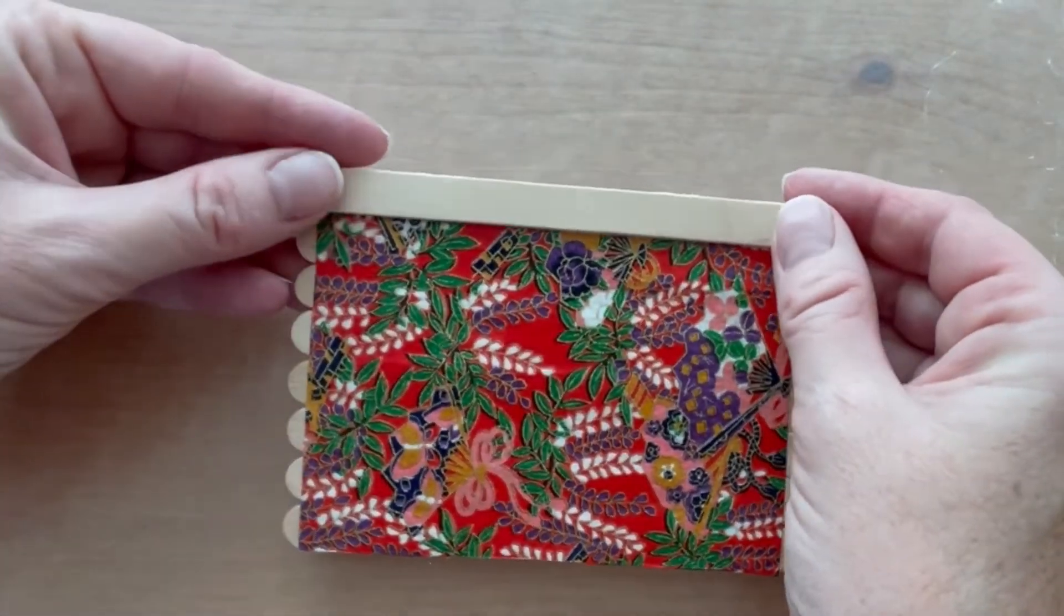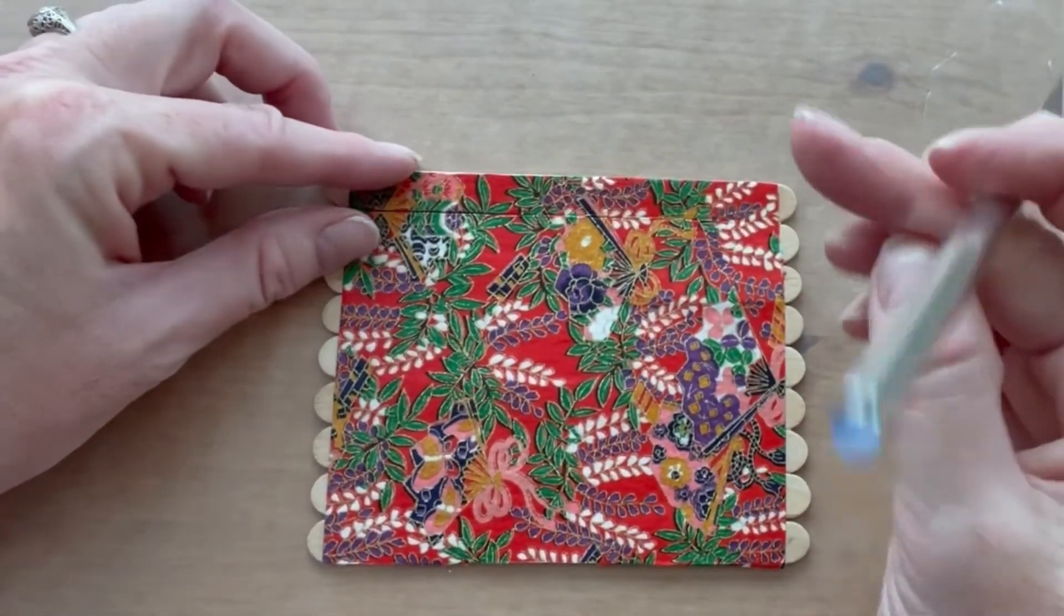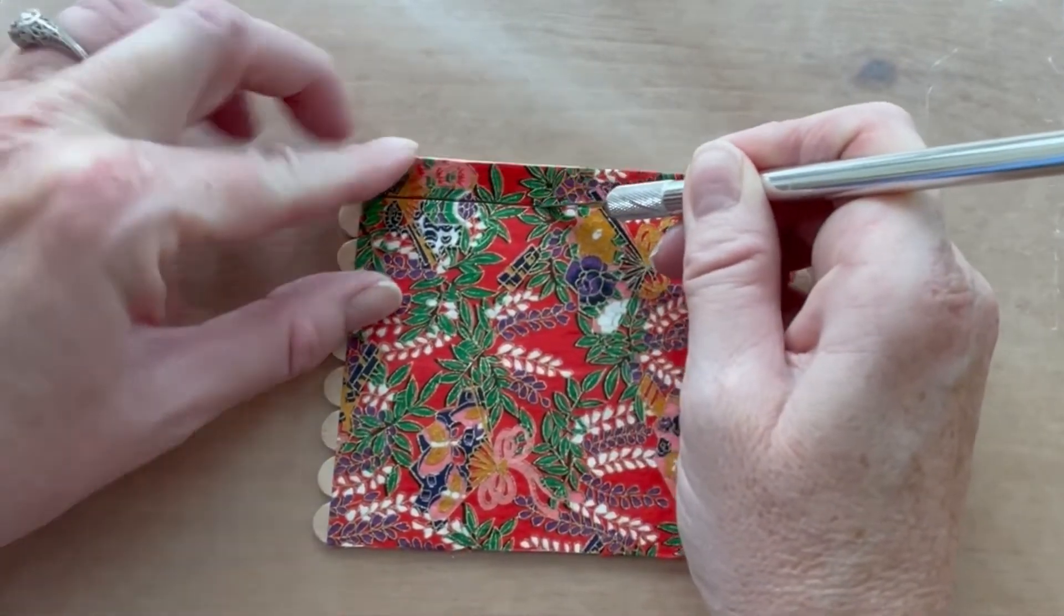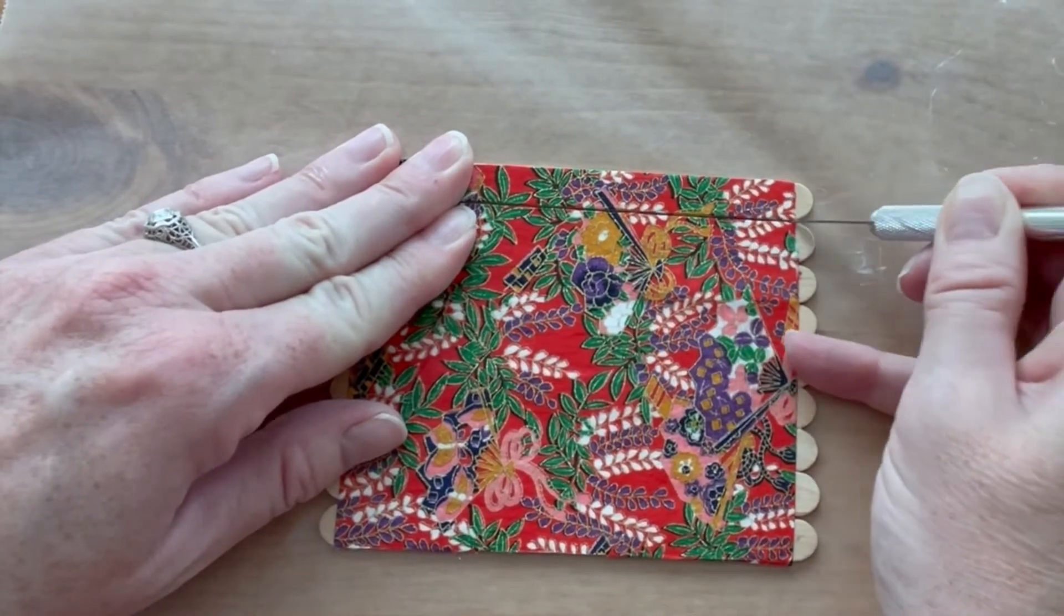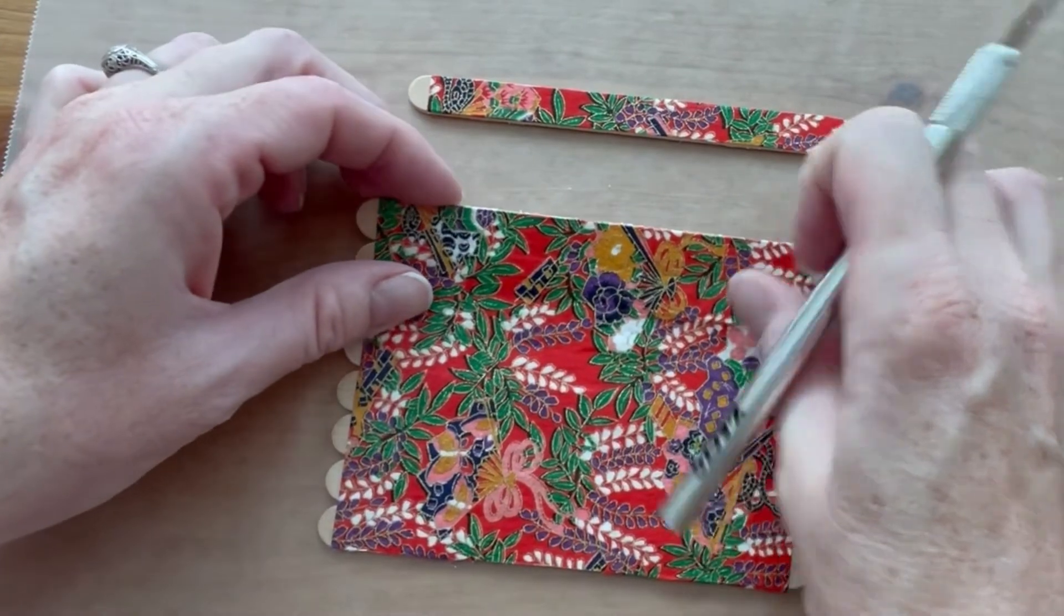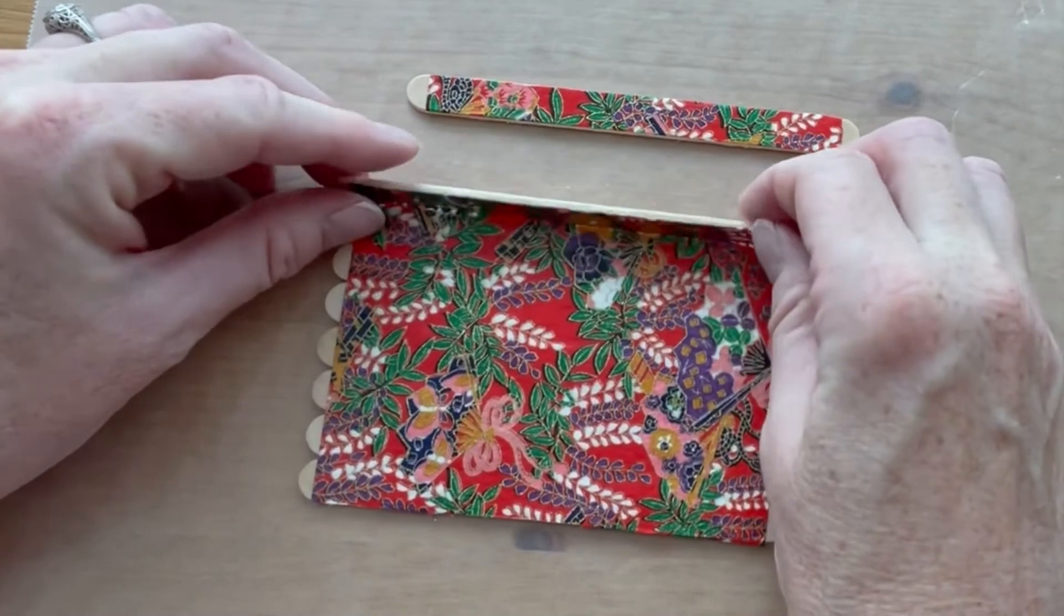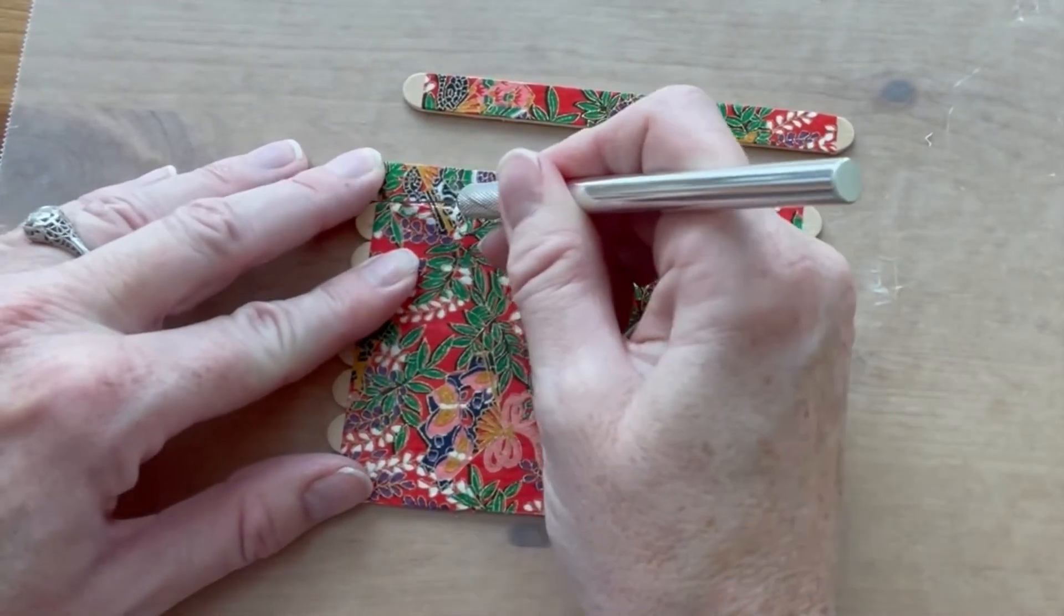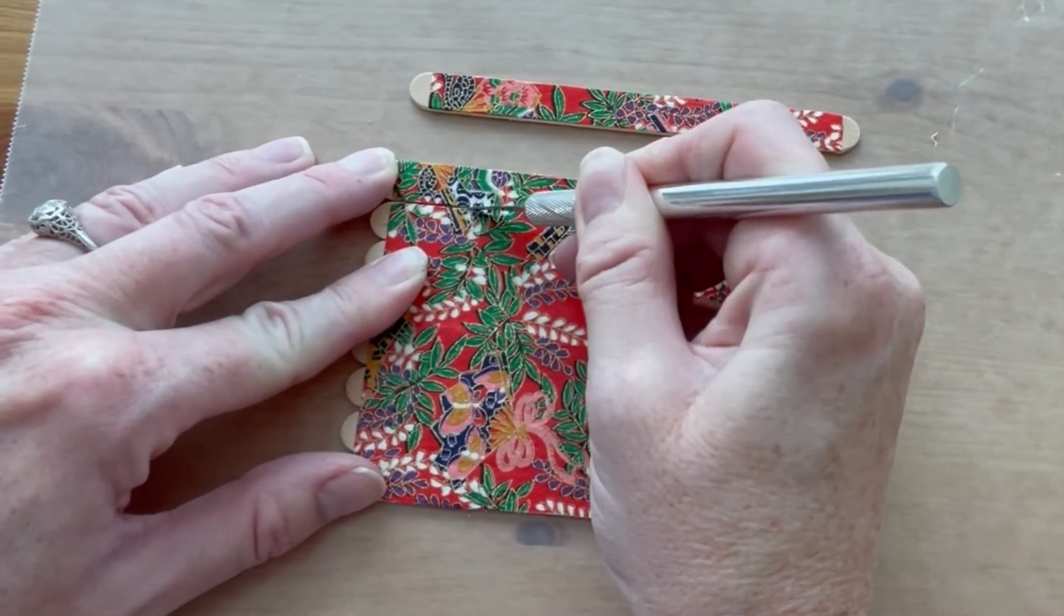The easiest way to do this is to fold each stick over so that you kind of break the paper between the two sticks, and then use an exacto knife with a sharp blade and carefully cut in between the sticks. Make sure that you cut on a surface that won't be damaged by your exacto knife. Be sure to keep the sticks in the correct order as you cut.